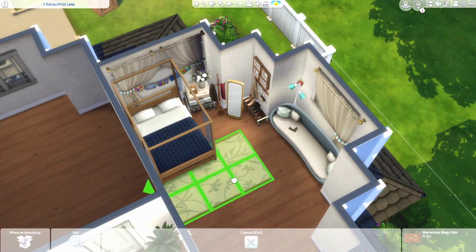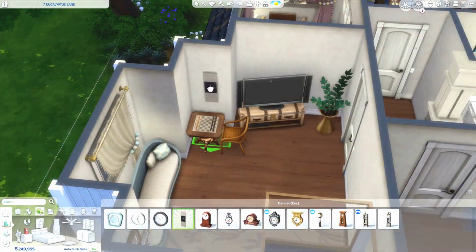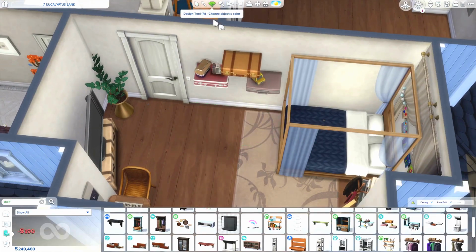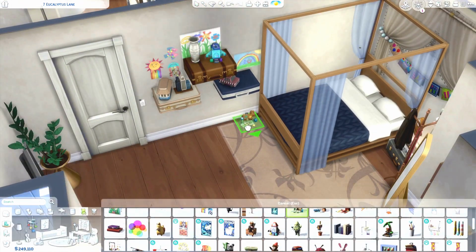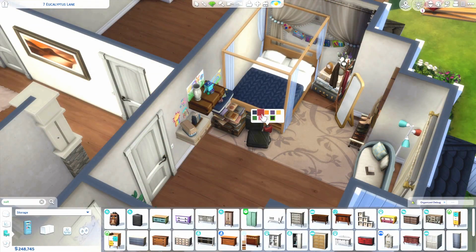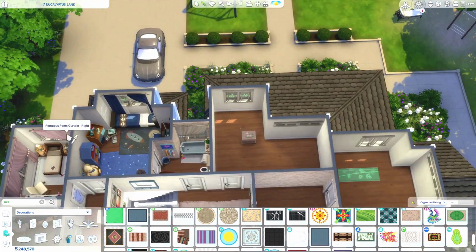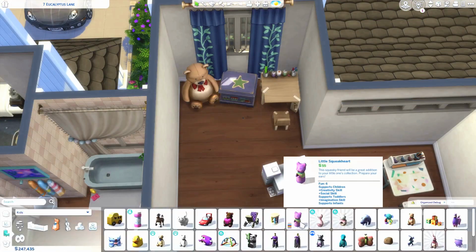There's plenty of space. But then this bedroom right here, it's kind of like another guest bedroom, but I felt like we had enough bedrooms for this family. So I decided to decorate that for the grandfather. I know he's not in the game, and I'm absolutely terrible at CAS, so I wouldn't know how to add him in. I guess I could get it. I bet someone has him on the gallery. I need to look at that. But anyway, I kind of decorated that bedroom for the grandfather.